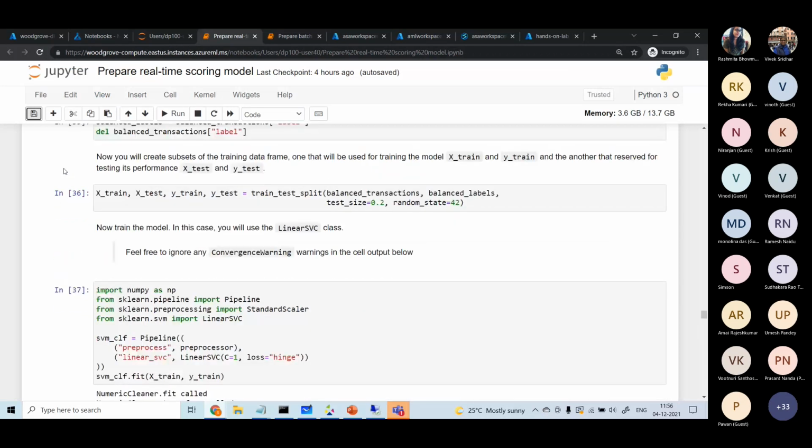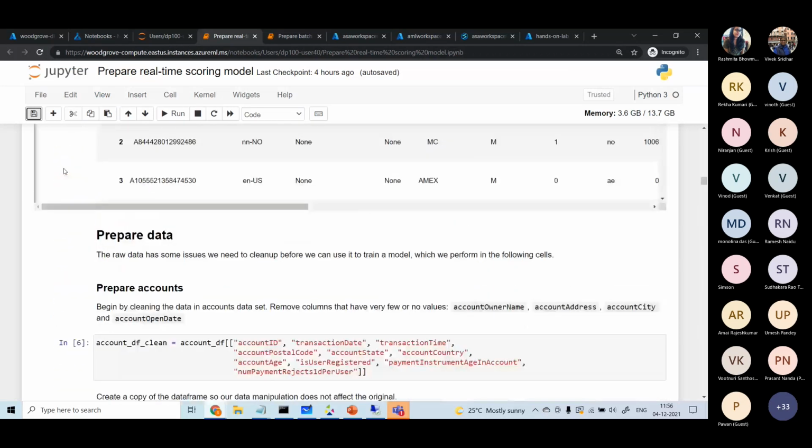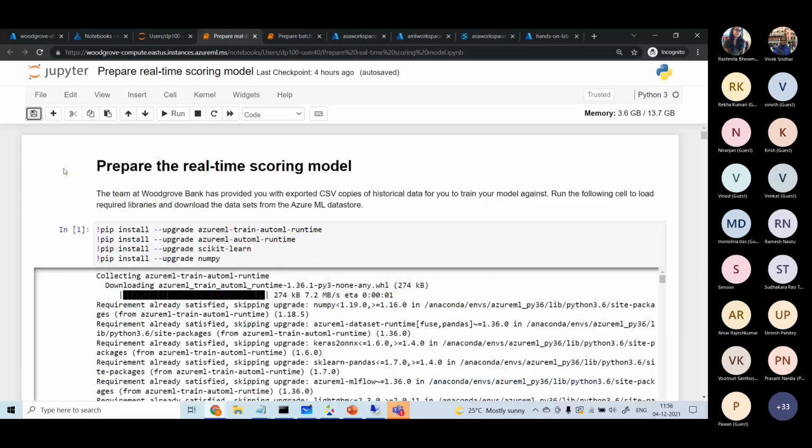Now basically what we are doing is we have to train. Our data is not in the right format. First thing, we have three files with us. It's not correct. We cannot create a target attribute. We don't have the feature labels right now. We have to do all of it. We have to train the ML model, we have to register it, and so on. Everything has to be done.